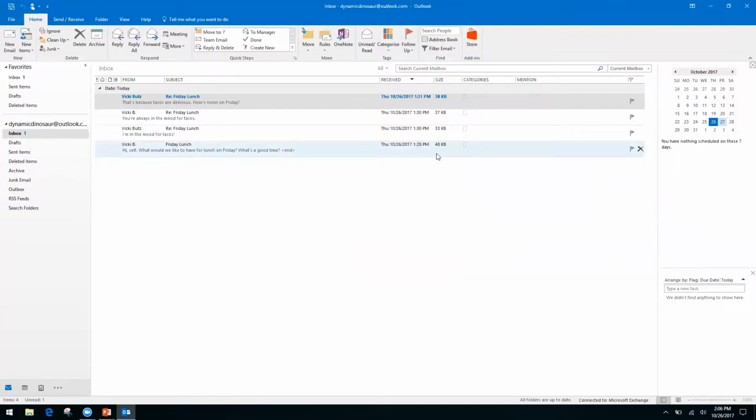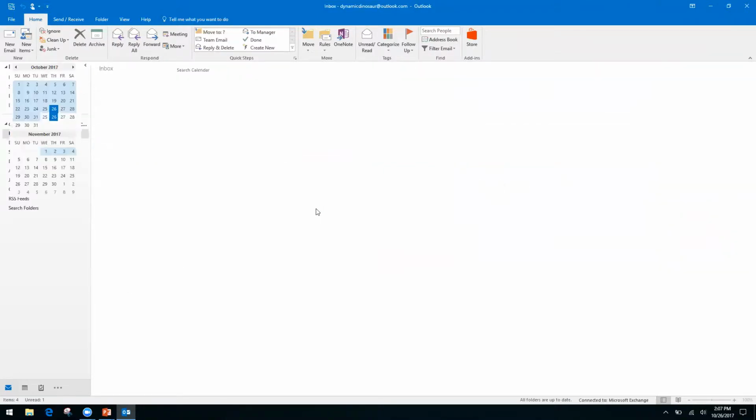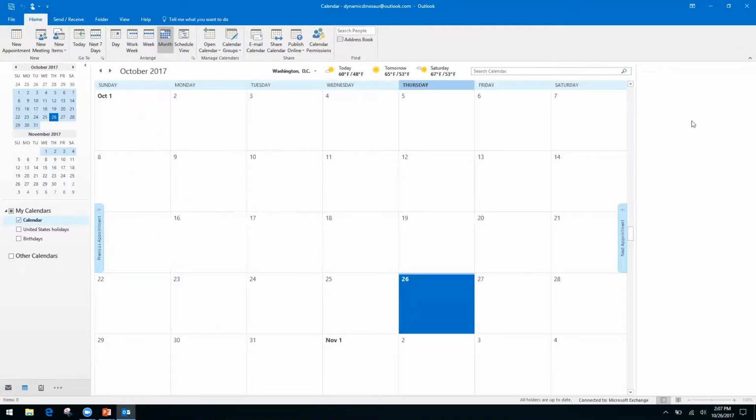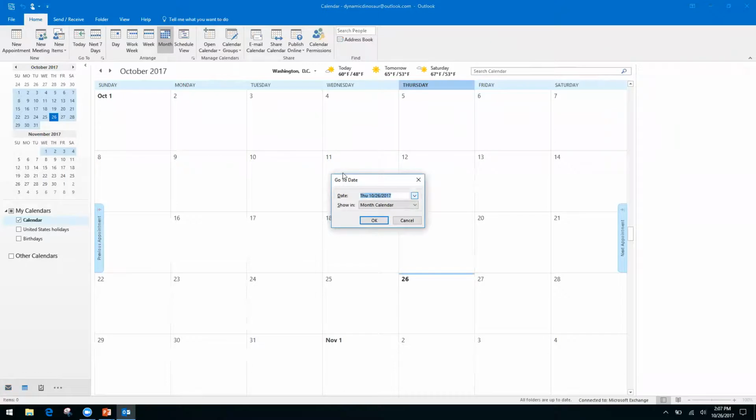The other one that is fantastic is Control-G. Control-G, when you are in the calendar, will bring up the, oops, that's different. All right, not sure why it did that, but we'll put you back over where you belong. The Control-G brings up Go To Date.